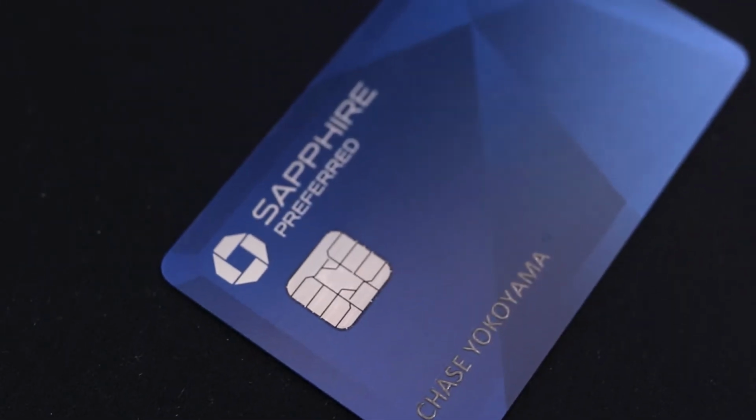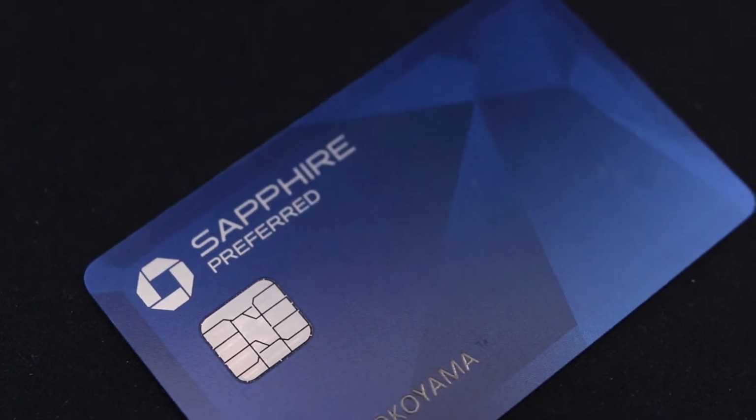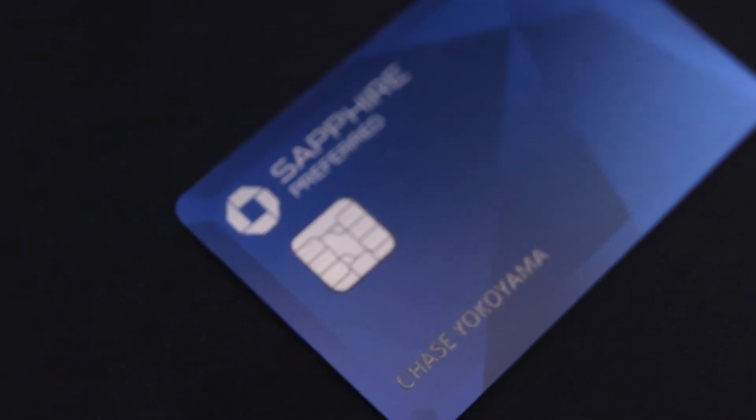So now we're moving away from the American Express cards, and we have the Chase Sapphire Preferred. I snagged this card when it had that 80,000 welcome bonus, which I believe is going on right now too at the time of filming. So make sure to check that out if you didn't already. If you're looking for a Chase card, Chase Sapphire Preferred, highly recommend. It's only around a $100 annual fee. Anyway, I think you get 2x back at dining and certain X back on travel.